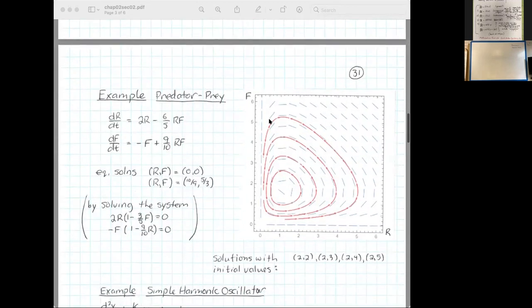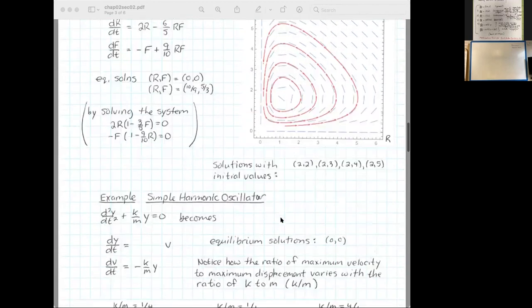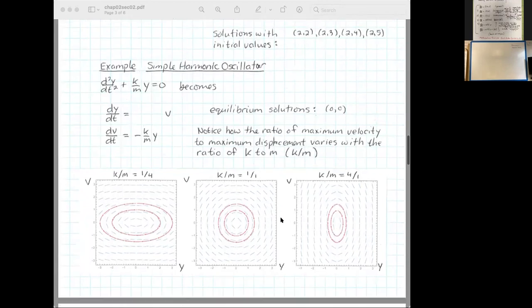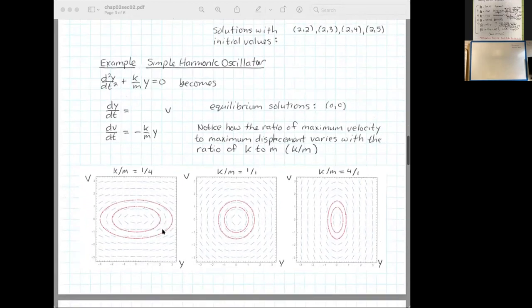So now I think about this predator-prey problem. I showed you this picture in the first hour, minus the extra cycles. I think about it as motion in a vector field. And this motion in a vector field is a legitimate interpretation. Good. Let's go back to the simple harmonic oscillator that we opened up last time. Now this is motion in a vector field. And if I play with the K and the M, the picture changes exactly how I expect it to change.